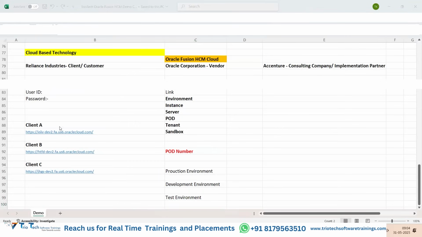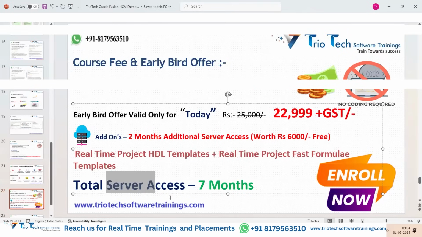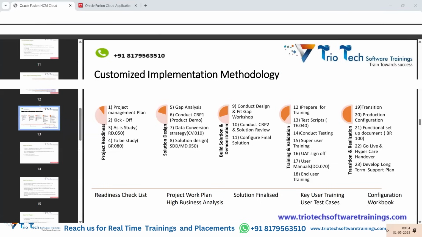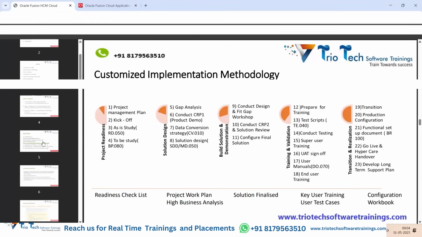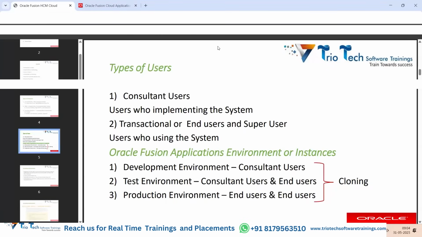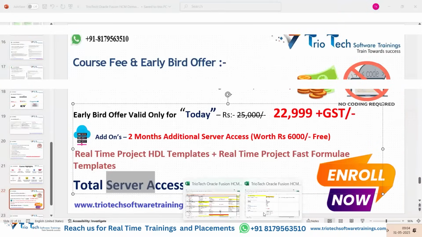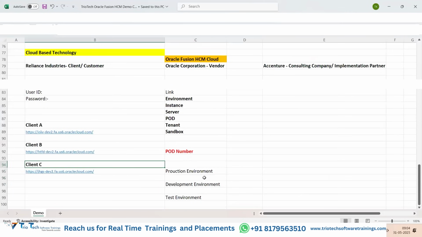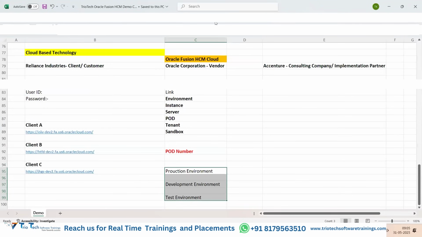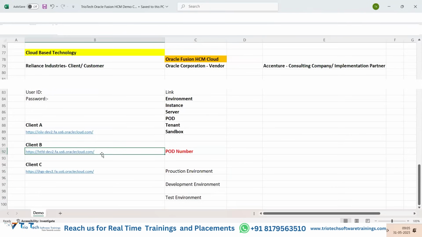Once we come to the implementation project, I will talk about them. See, in this presentation I kept them here: what is the dev environment, what is the test environment, what is the production environment. While starting the project, in which environment will we work first, and where will we move things after that? Once I cover this in our implementation project workshop, you will understand further.